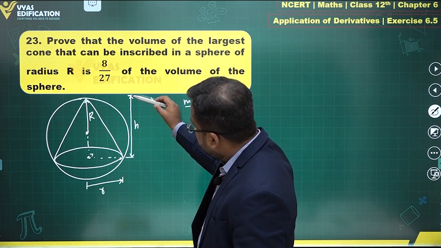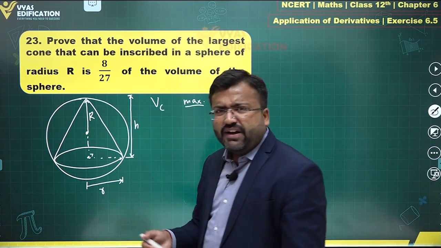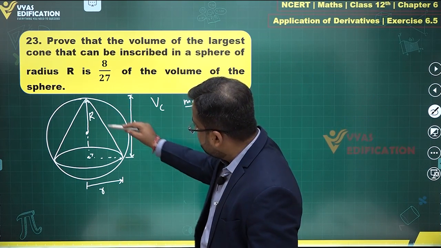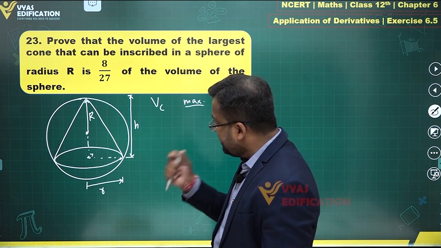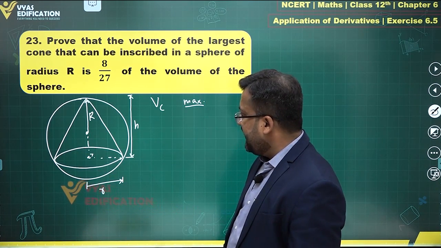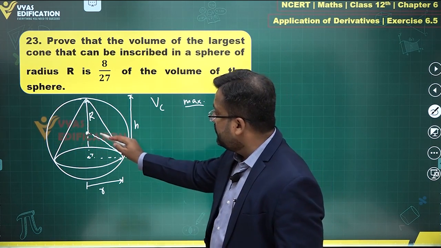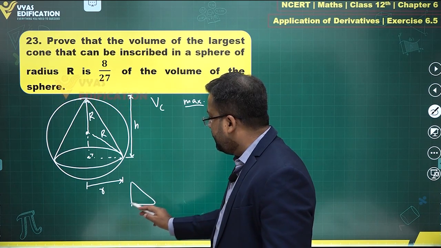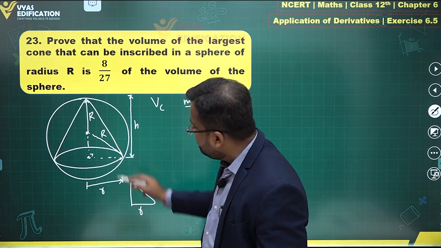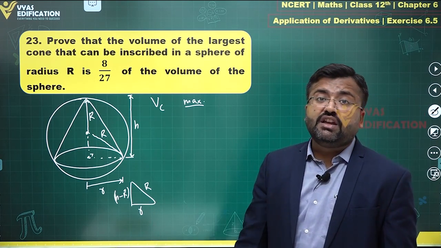So what do we have? This is the height, this is the radius for the cone. And how can we find a relation between h and r? Observe that this complete big triangle, we don't have anything actually over there. But if you join the center with this endpoint, which is the endpoint of the sphere as well, this is capital R. In this triangle, this is capital R, this is small r, and this length is h minus capital R. That gives us one of the relations between small h and small r.